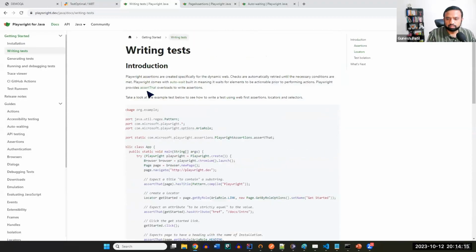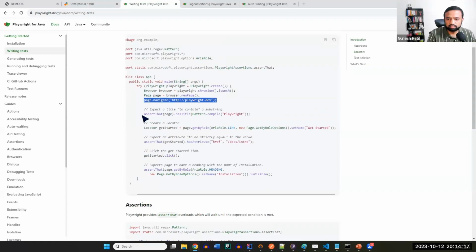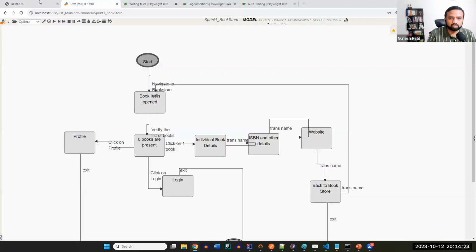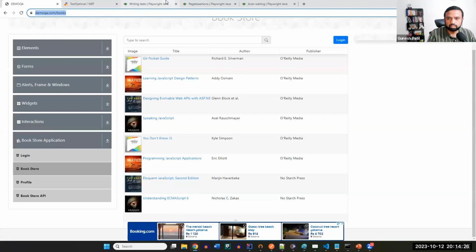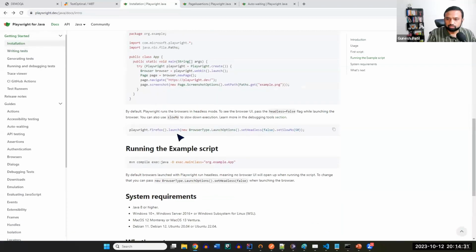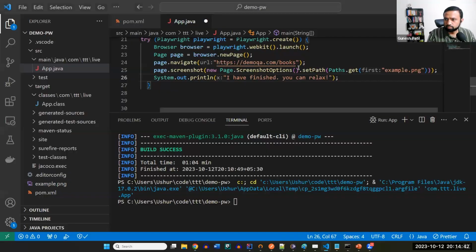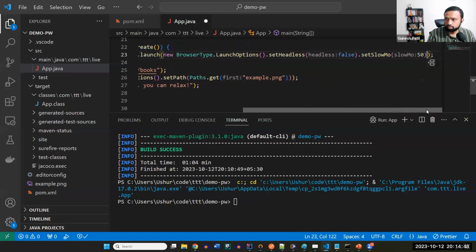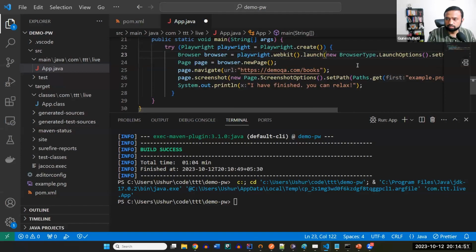Then let's jump on to the next one. Here we are going to navigate, then we are going to assert the particular title. And oh yes, we had to do the setup for headless, I mean, without headless. So we have to set headless equal to false. There is a launch, so I think inside that launch, I can put this. Okay, let's see if it opens up a browser for us.